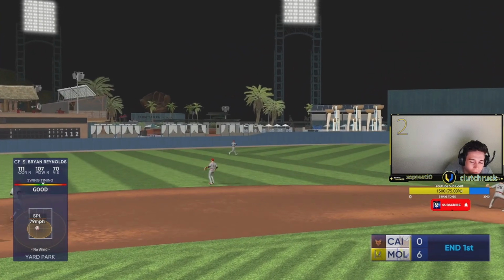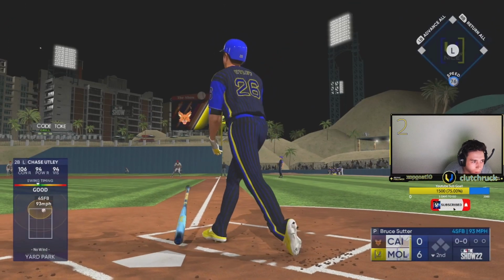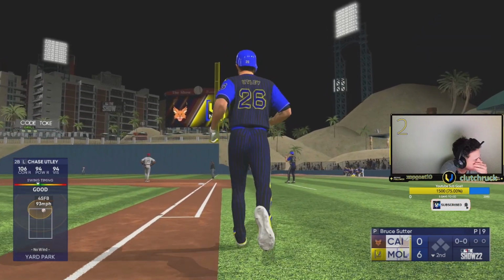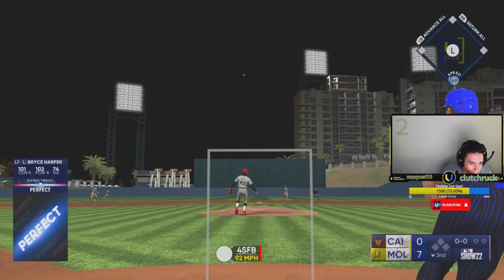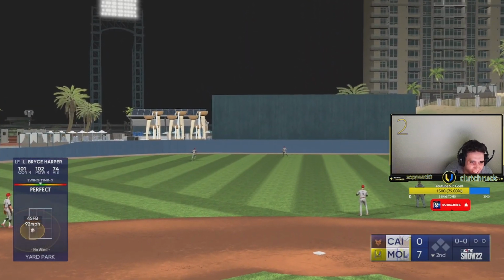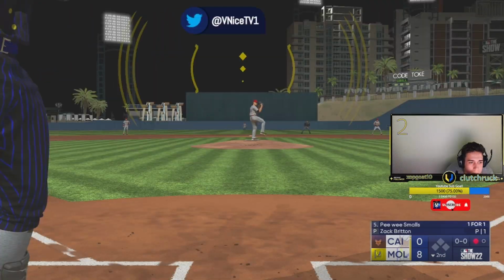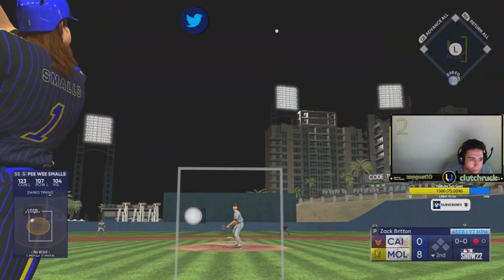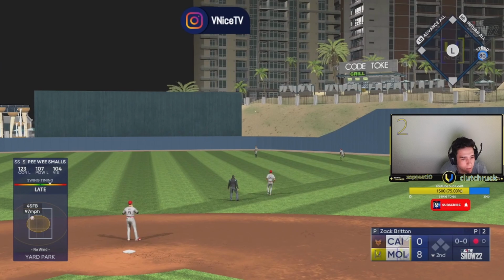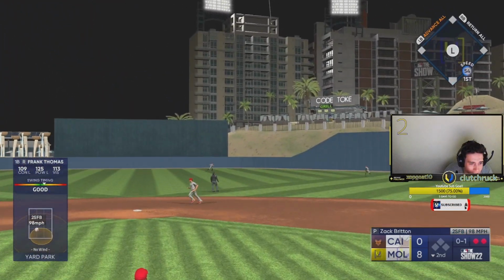Do not find a glove. Do not find a glove. There we go, Chase. That's why you're loved here. Bryce. Nice. Oh, just missed her. Get in the gap, please.